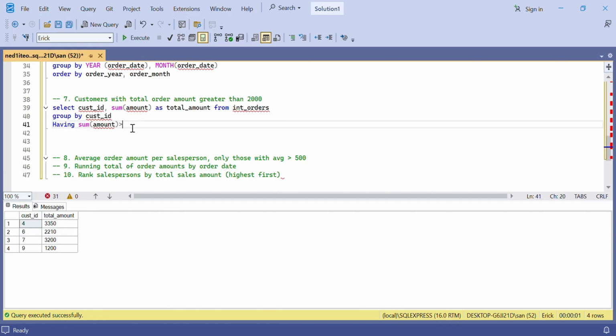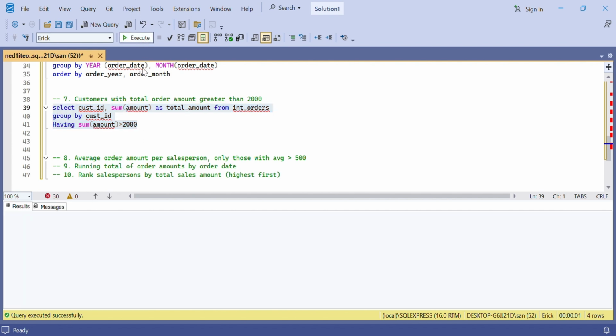So if you run this, we will only remain with total sum greater than 2000. So these are the total sums greater than 2000 and their respective customers.